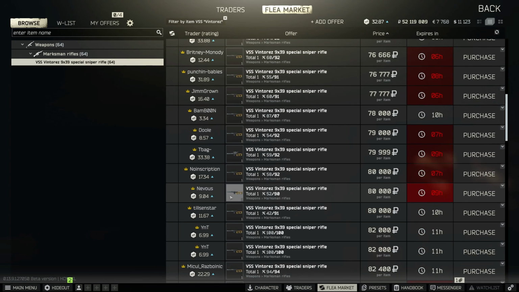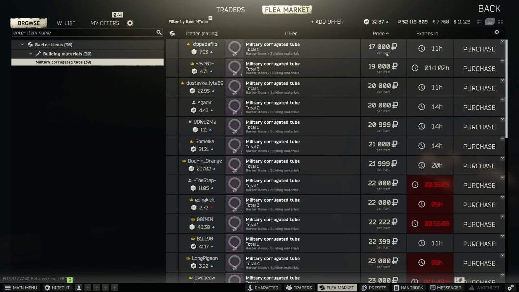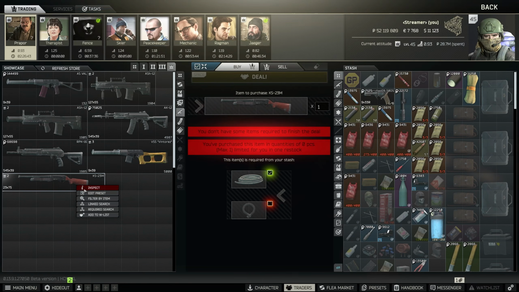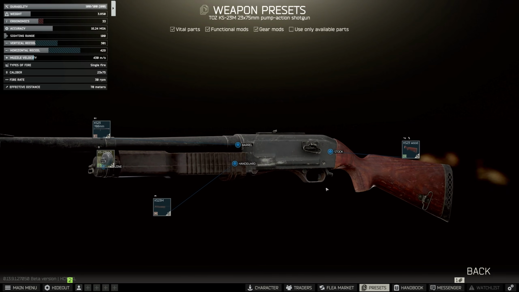One special weapon that he has though is a barter for the KS-23, which is not available on the flea market, so the only ways you can get this is either from him at level 3 for quite an expensive cost, or at level 4 for a corrugated hose and a military corrugated tube. These parts are incredibly cheap later on into the wipe, so the whole gun will probably only cost you about 50,000 rubles, which is very good value if you want to use the KS-23.